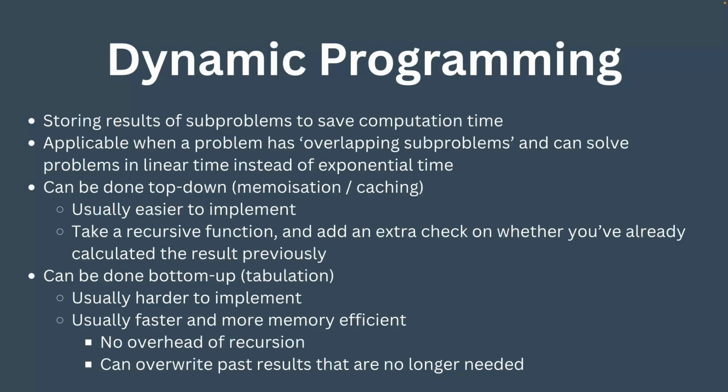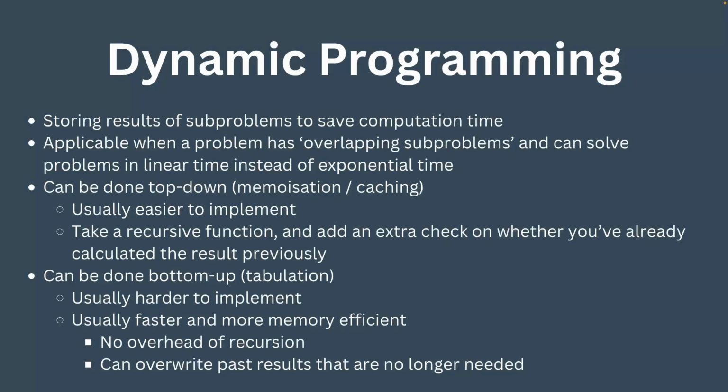Yeah. So it's usually applicable, like I said, for recursive problems where there are overlapping subproblems, and it lets you solve them in linear time instead of exponential time. There are a few ways to implement it. The easiest way is top-down, which is also, sometimes you'll see memoization is the fancy term for that, and caching is the non-fancy term for that.